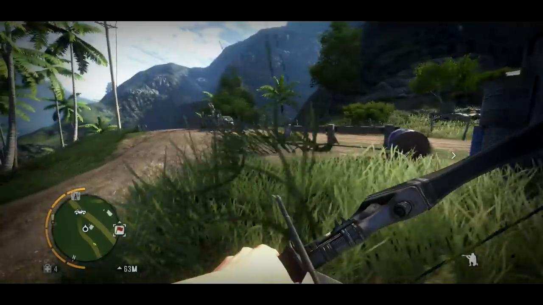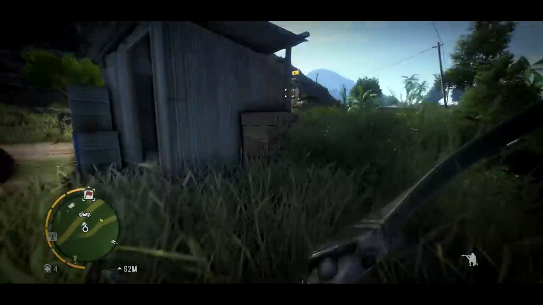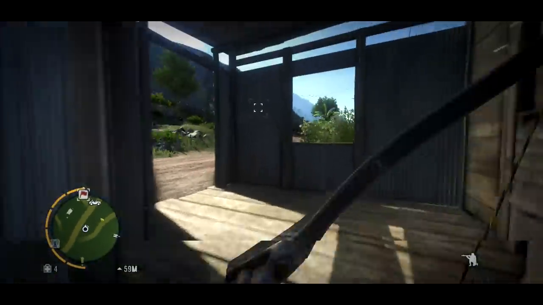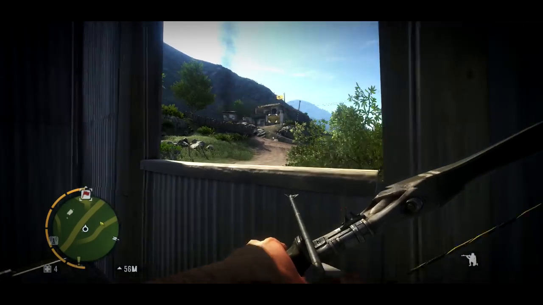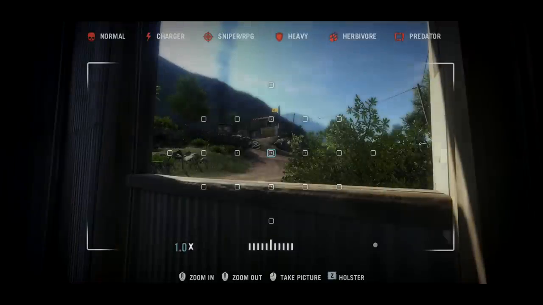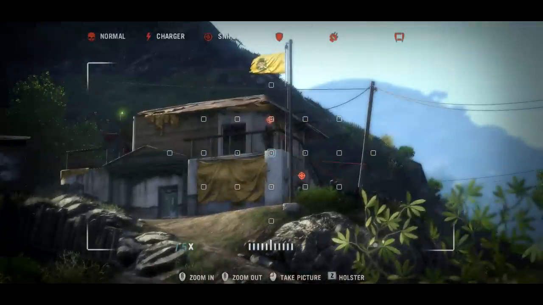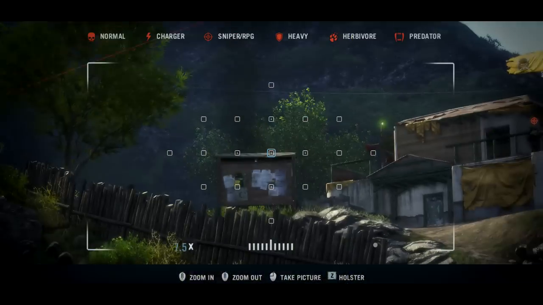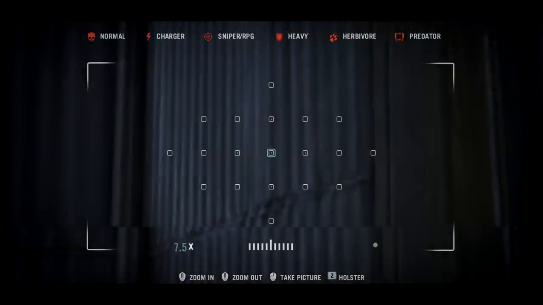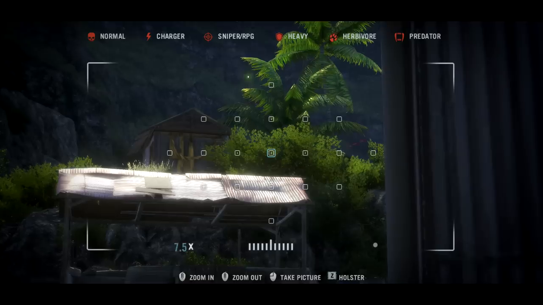Shut the fuck up. Get down. Shit. All right, guys. We're at the outpost, okay? There's enemies everywhere. There is a goddamn enemy. Let's see what we're dealing with here. Okay, we got one sniper. Oh, two snipers. Shit. Two snipers out there. Oh, there's a third sniper. I can't see him right now. Okay. We need to get closer.